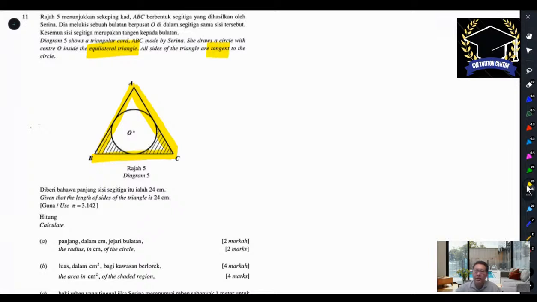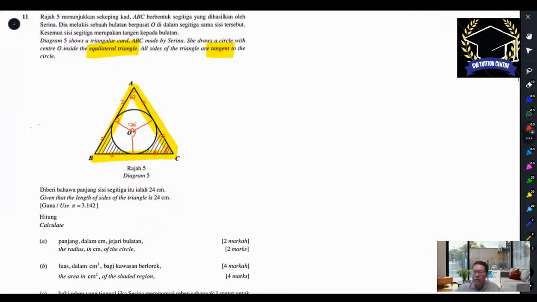Now you can see this word is mentioned. All sides are tangent to the circle, touching, and it is 90 degrees. So use a little bit of your Form 3 mathematics knowledge. Touching, so this one and this one must be the same length. This one and this one must be the same length. So equilateral triangle, right? And it must be 120 degrees, and here must be 60 degrees, 60 degrees and 120 degrees. Refresh your memory a little bit. Refreshing it now is better than refreshing it during the exam on Thursday morning.